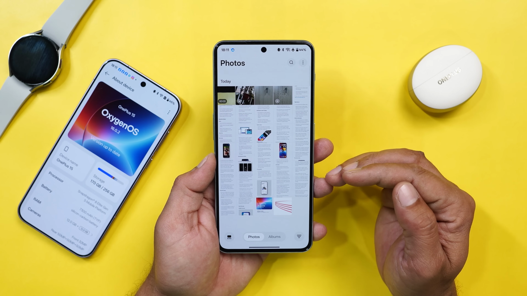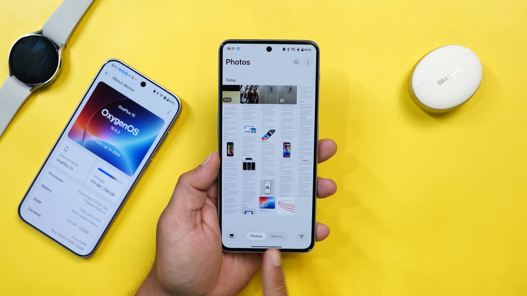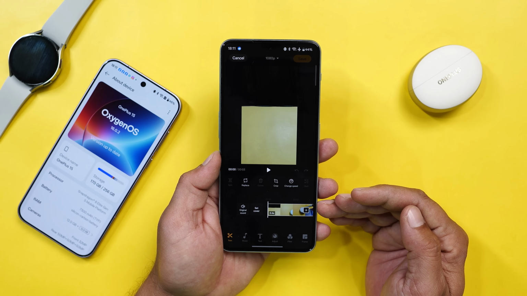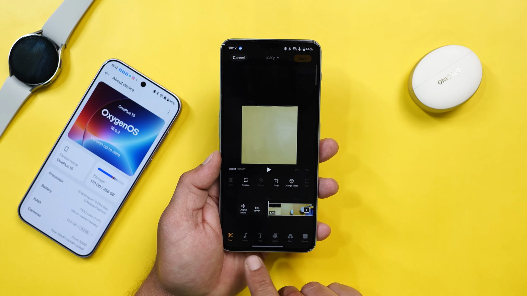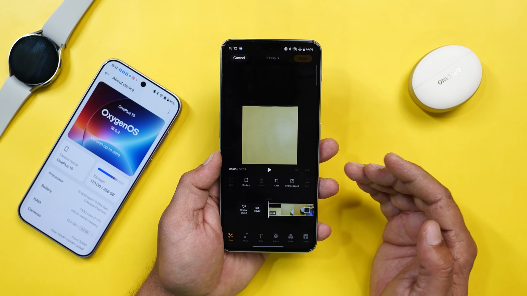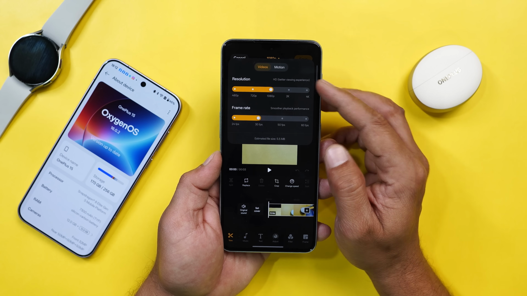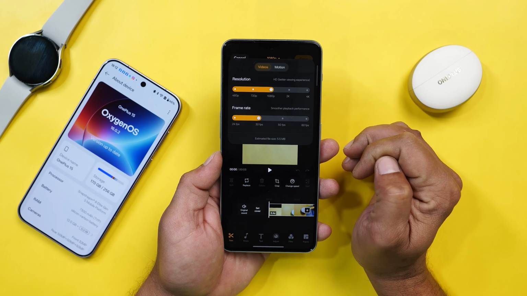In the gallery application, they have introduced new features. First of all, the complete layout has been changed. We have the album and photos towards the bottom side in that pill shape. You also get to see a dedicated video editor with all the tools like music, text, adjustment, filters, frames, setting a cover page, split, and other tools too. So a pretty good add-on for people who do editing while on the go. You can export 4K at 60 FPS maximum.